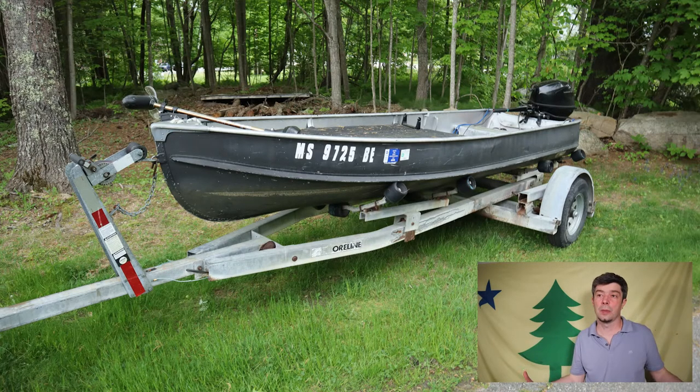I hope this helped. I'll link up trolling motors, the extension handle, the magnetic transducer mount, and some Flex Seal. Find the cheapest boat you can. If you're serious about buying a junk boat from somebody, have them either put it in the water so you can see how bad it leaks, or fill it with water on supports and see how bad it's leaking.